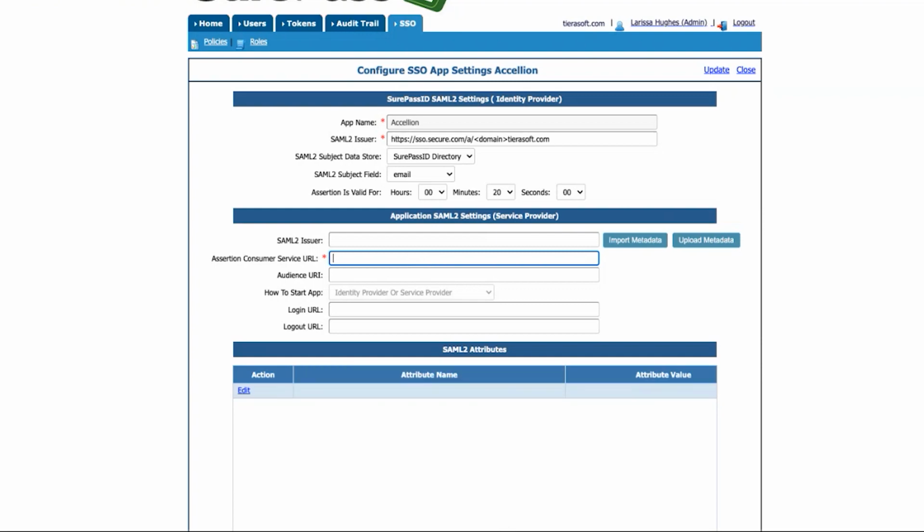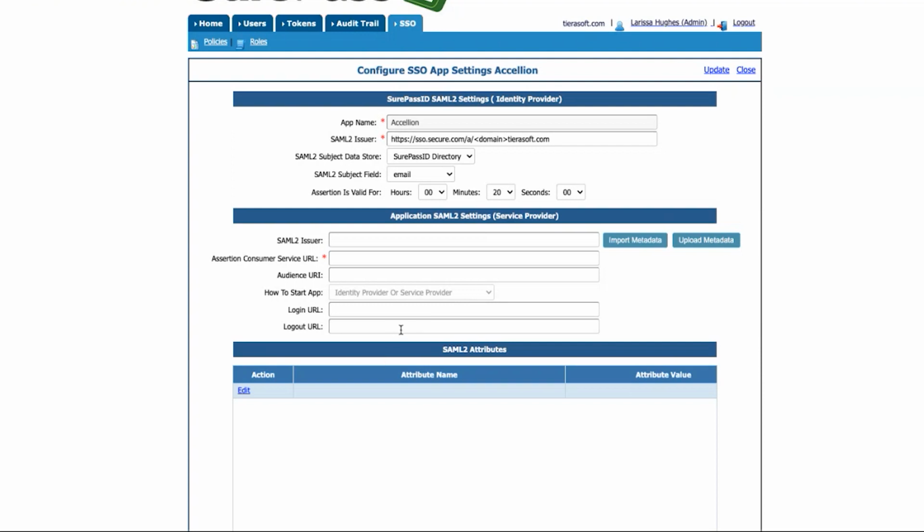SAML2 apps are usually designed to be initiated by the identity provider, service provider, or both. This field specifies which one of the service provider is supported. For preloaded apps, this option might already be selected. The login URL is the URL login used to the service provider. It is not often needed.